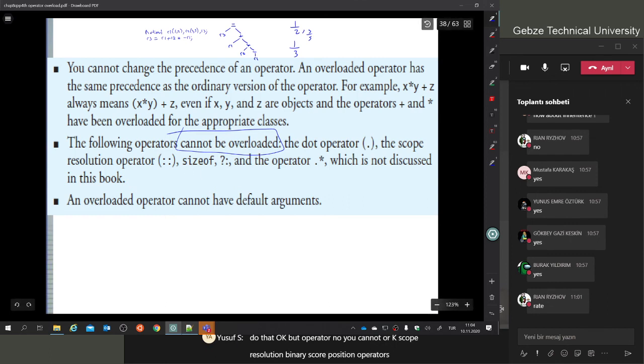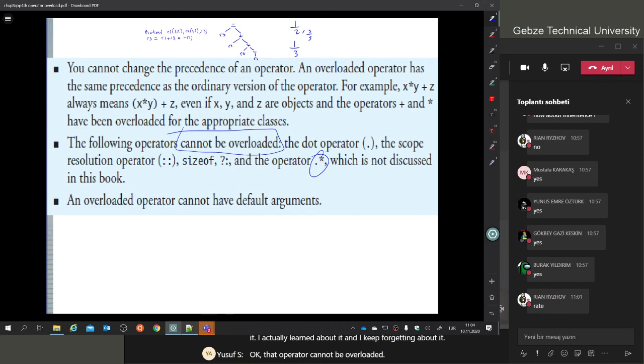Sizeof operator, it's an operator sizeof, and you cannot overload it. Ternary conditional operator, and this operator, okay, which is about pointers and that kind of stuff. We will not discuss it. I never learned about it. I learned about it and I keep forgetting about it. Okay, that operator cannot be overloaded.